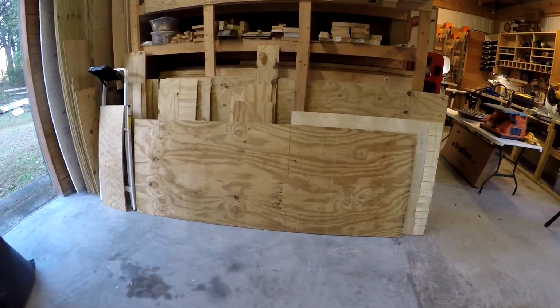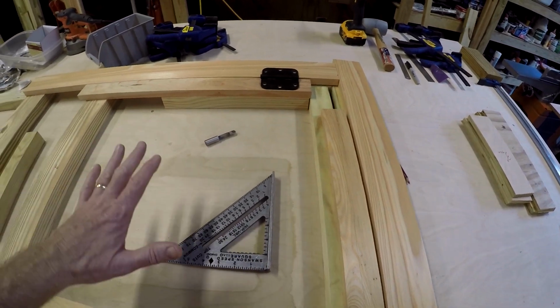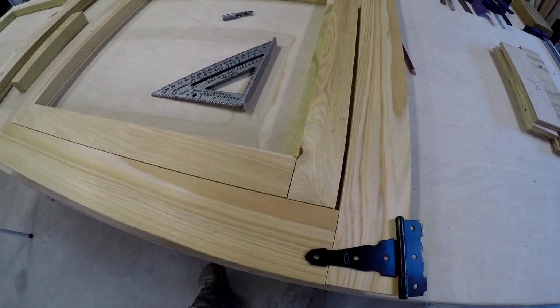So I'm getting ready to cut this plywood for the doors here. And what I'm wondering is, will the cutout of the inside here work for the inner door? Right, so when I cut that piece out, can I use it for the inner door? So to answer that question, I had to mock this up a little bit.